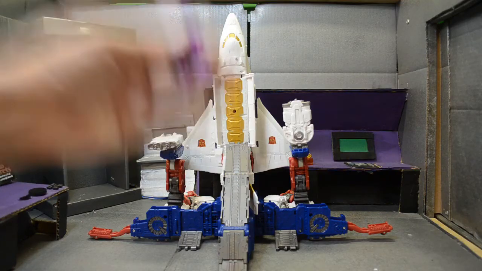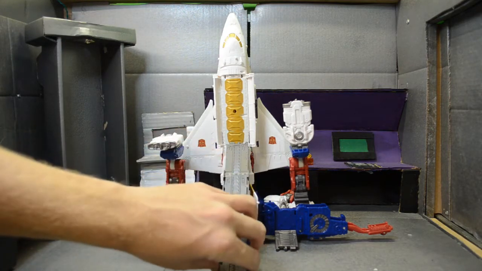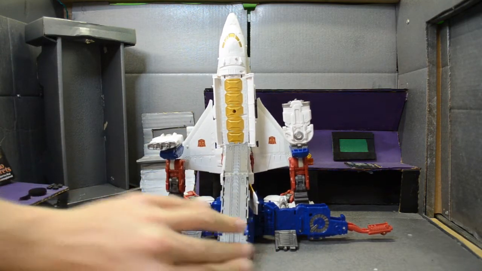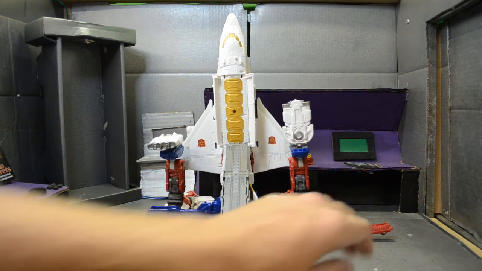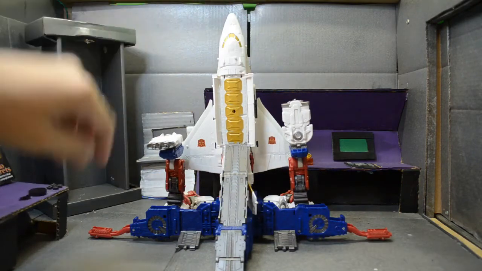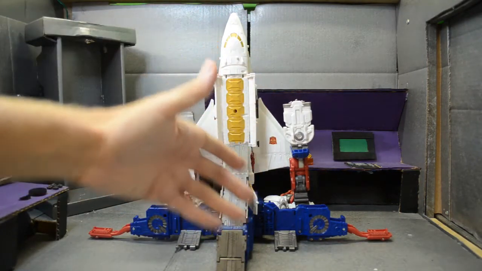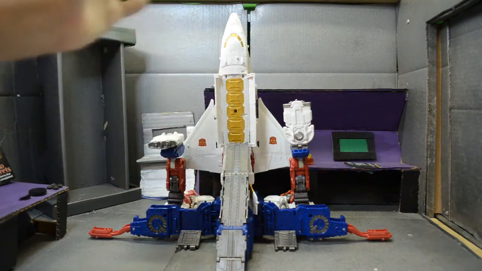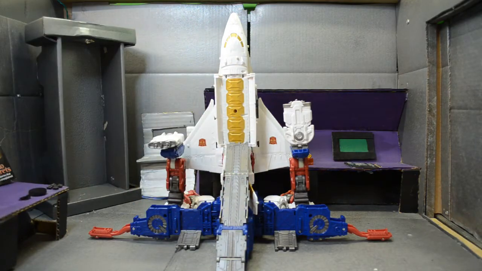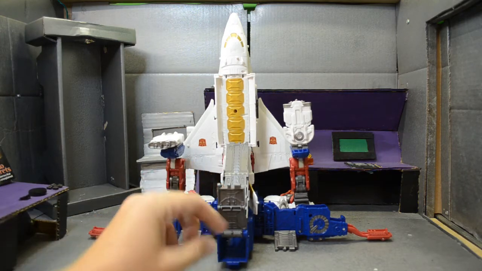Alright guys, so here we have the final mode, his base mode, man. This came like an RKO out of nowhere. Sorry, old memes aside. But this looks freaking wicked. It's a launch pad here for Sky. It is compatible 100% with your mini cons. It does have the ramp ports right here.